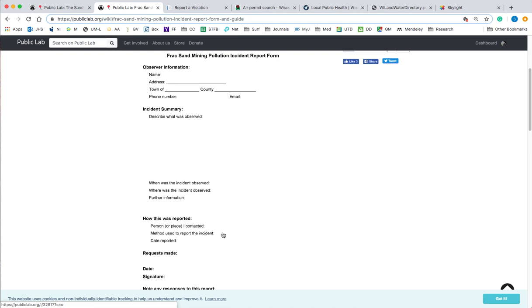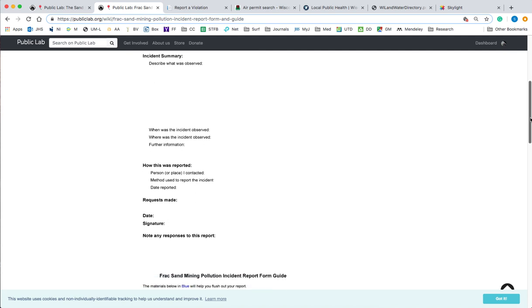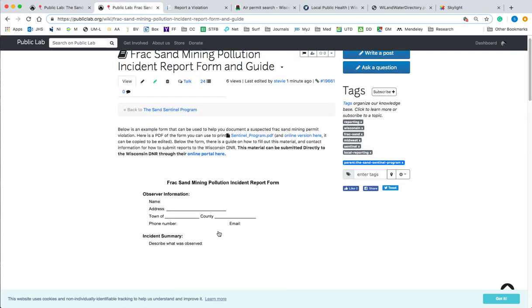Did you call it in? Did you fill out the online report to the DNR? And you can include a couple other important pieces of information that you find here. And that's pretty much what goes into this form. So the material that you've put together here, say you kept a copy of this in your car, and when you see something, you can document it. It's helpful for you when you come to filing the report to the DNR or making the phone call to the DNR.